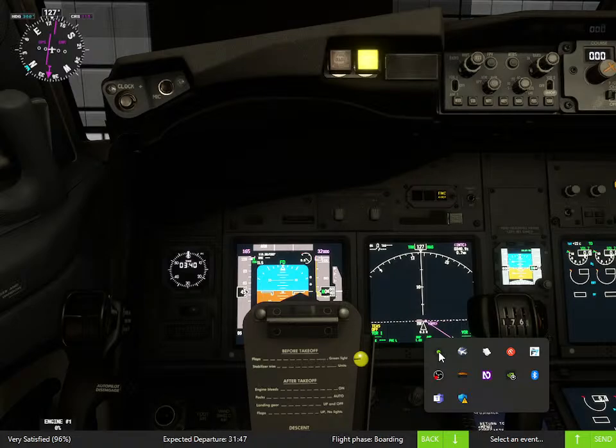Left ACT fuel pump on. Right ACT fuel pump on. Engine number 1 ACT low pressure light off. Left center fuel pump on. Center left fuel pump on. Engine number 1 center low pressure light on. Engine number 2 forward low pressure light off. Right center fuel pump on. Engine number 2 center low pressure light on. Center right fuel pump on. Engine number 2 ACT low pressure light off. Electric hydraulic pump number 2 on. Engine number 1 center low pressure light off. Engine number 2 center low pressure light off. Electric hydraulic pump number 1 on. Logo lights on.